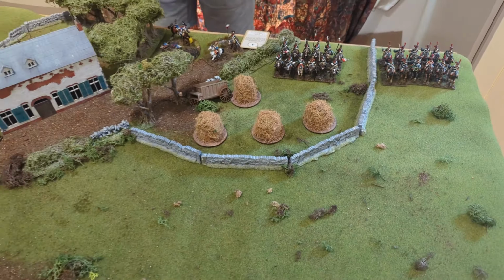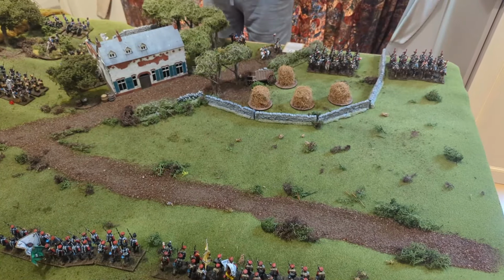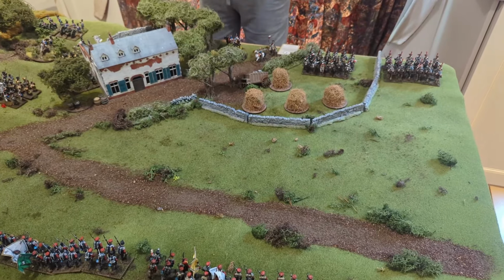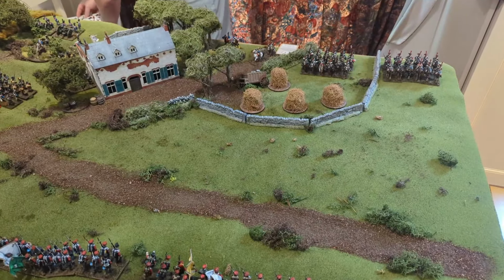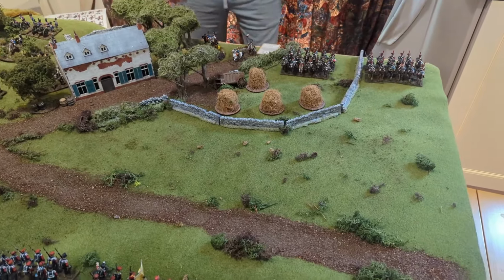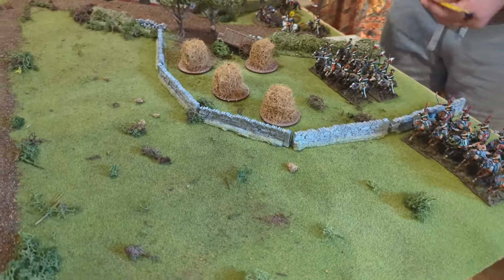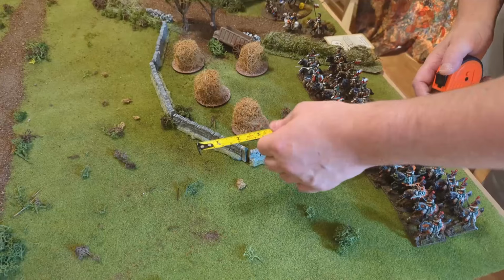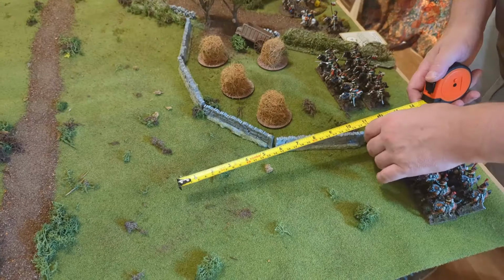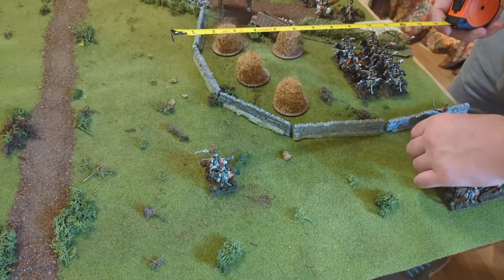So I have light cavalry, don't I? Yes, they're both light. And they are 2 ranks deep. So that's far enough. That's 12 inches. So that one will cost me 2 orders anyway, because they're more than 10 inches away from your commander. Okay, but you've got 4, so it's fine. So 12 for them. They're going to need 7 disruption before they're sent packing.